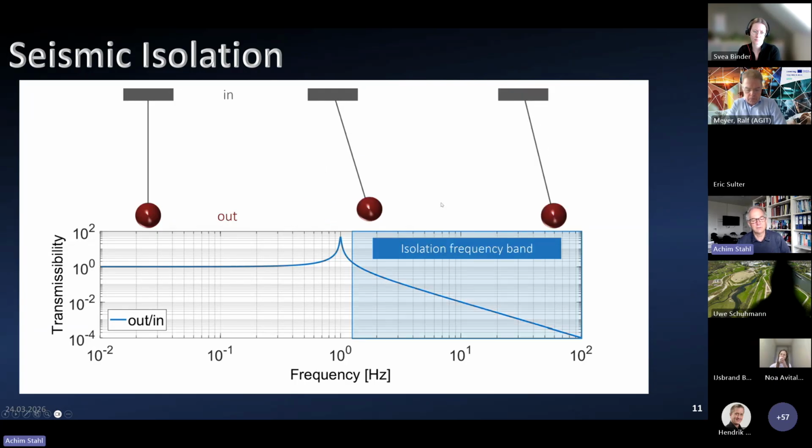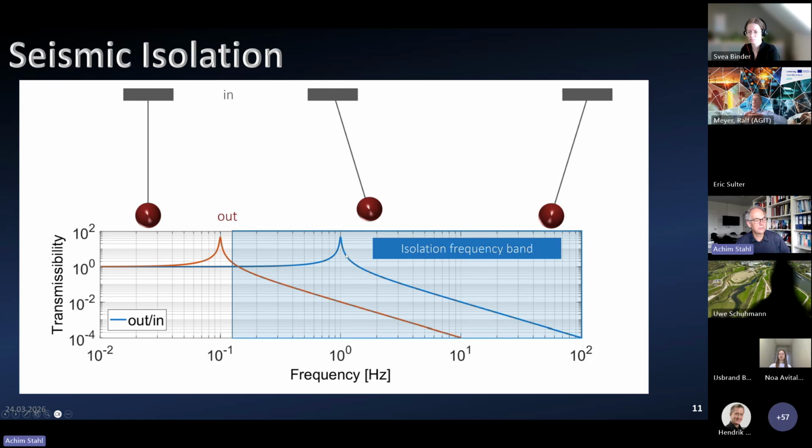But the interesting point is if we go to very high frequencies, then we are in a situation where the ground can shake quite a lot, and the mirror only moves a little bit. And you see suppression factors here of 10^-3 or something like that. So we reduce the impact of the vibrations on the mirror by a factor of 1,000. Now, if we manage to shift the resonance frequency to lower values, then the suppression at a given high frequency becomes even better. The problem is that to shift the frequencies to lower values, we have to make the pendula longer, which has technical limitations.